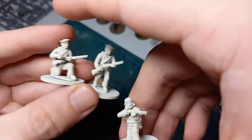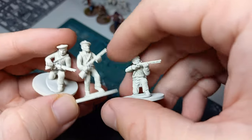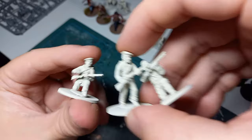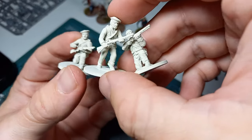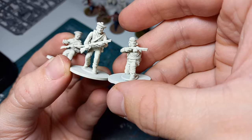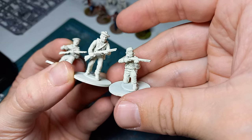So I might use him as the younger fellow who, spoilers for the old Sharpe series, dies as they're trying to get to that church in Spain. And he tries to save the men, but he doesn't realize that people have betrayed him. And then these two are going to be the fellows that followed him all the way through to Le Haye Sainte and the battle at the farm at Waterloo.